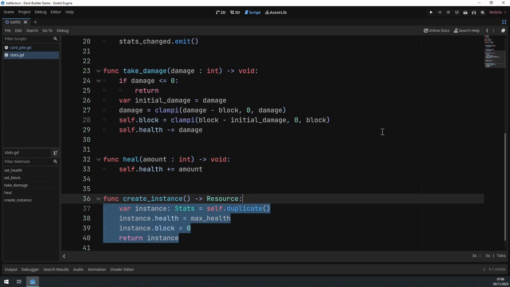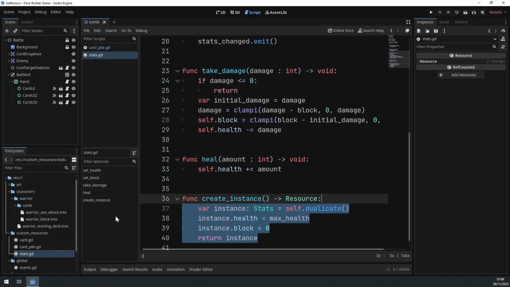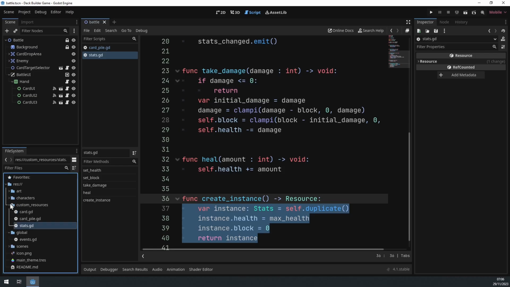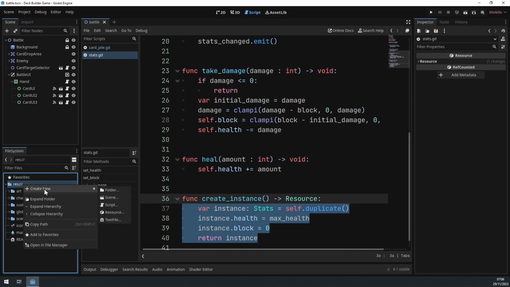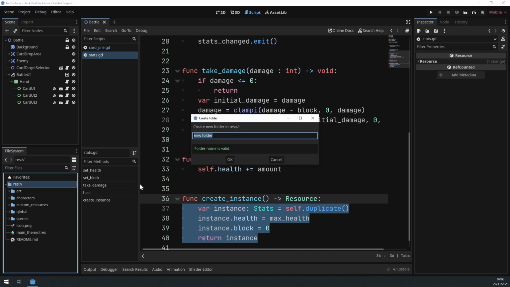And so to test out the stats and create a new resource, let's go back to the file system dock. For now, we can collapse the folders so we can see our structure better and create a new folder under the root folder. So let's select the root folder, create new folder, and we'll call this enemies.